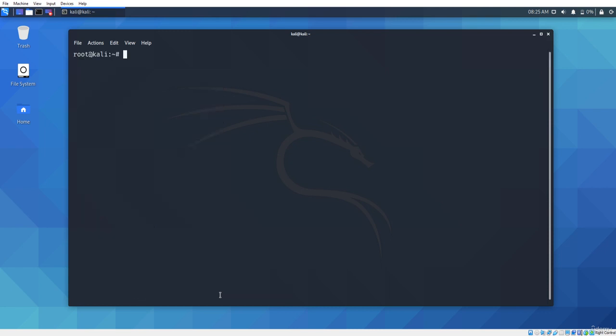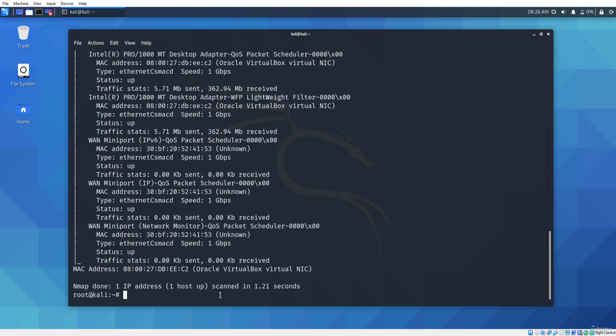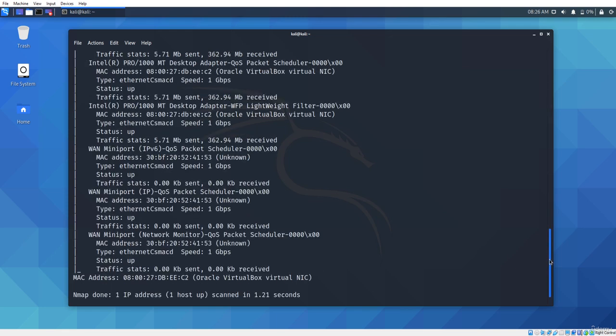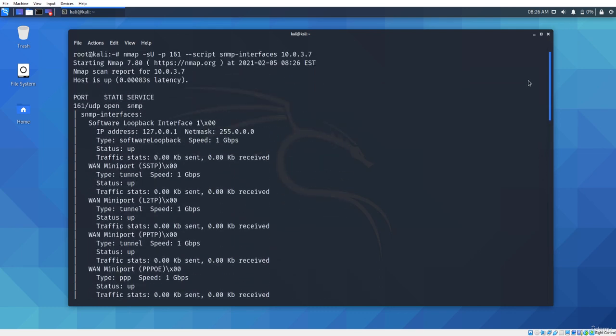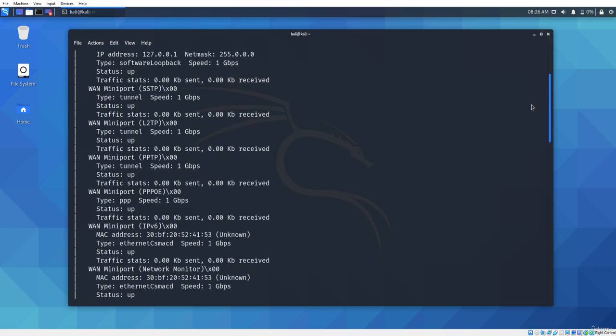So write nmap -sU for UDP scan, -p161 for specifying the port, --script snmp-interfaces for choosing the script, and the target IP address, which is 10.0.3.7 on my Windows 7 machine. So as you can see, the script shows us information on the network interfaces on the host, like MAC address, type of card, traffic status. Oh boy.